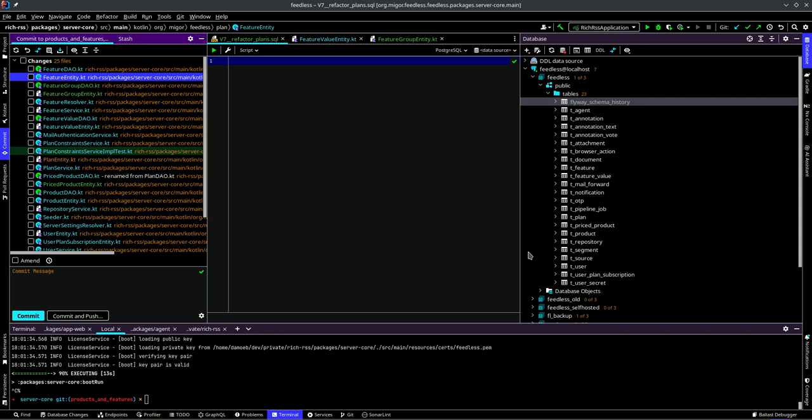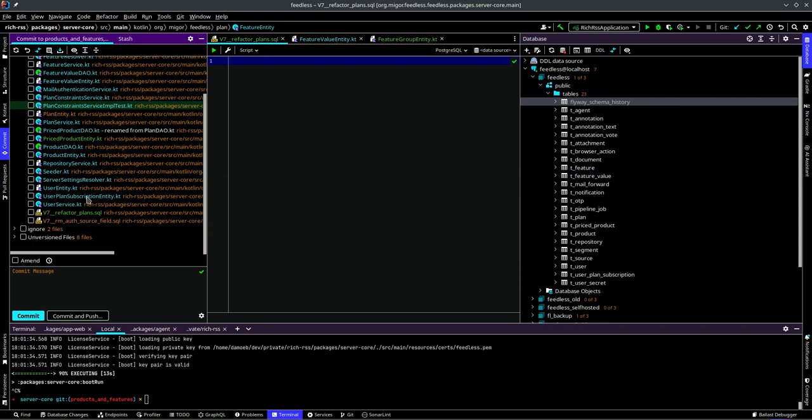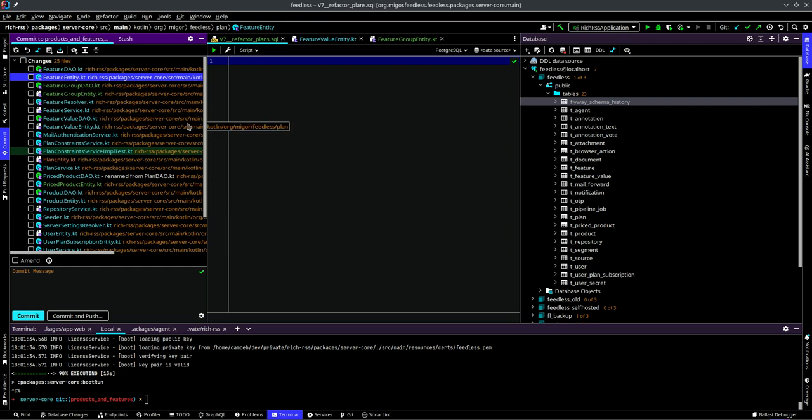In this example, I want to show you one way to generate these migration statements automatically using open source tools.